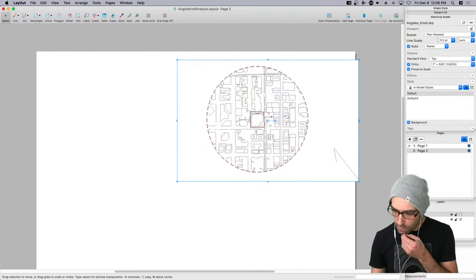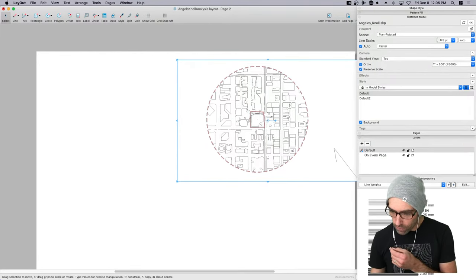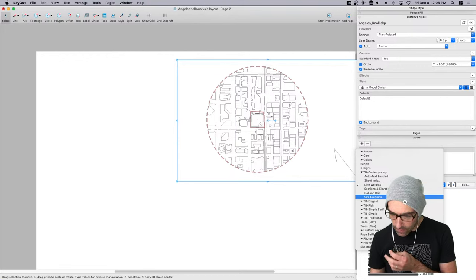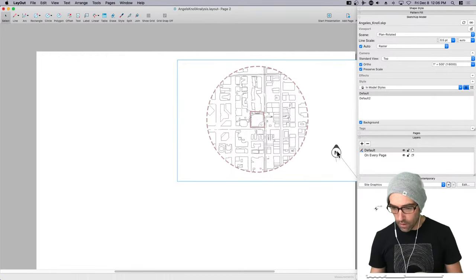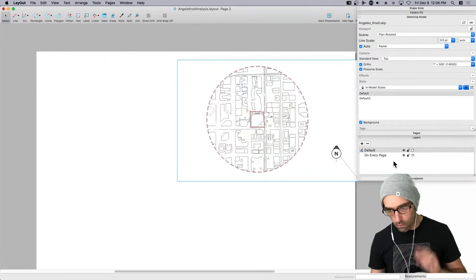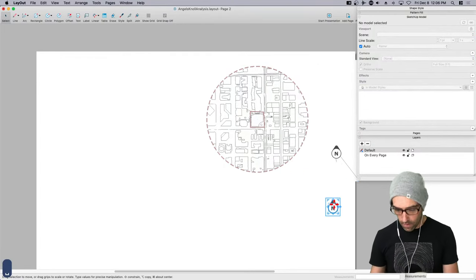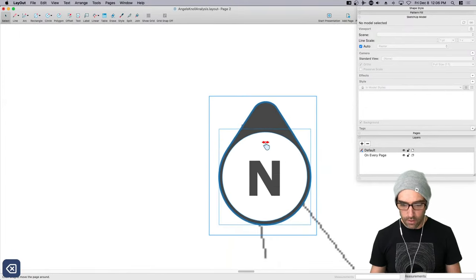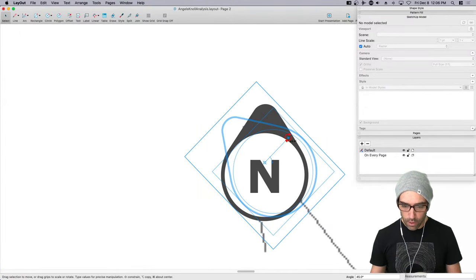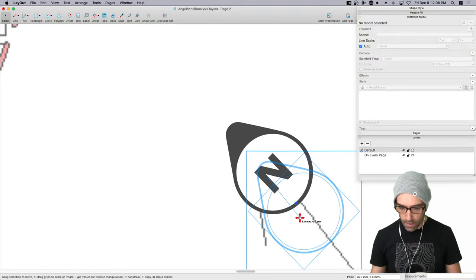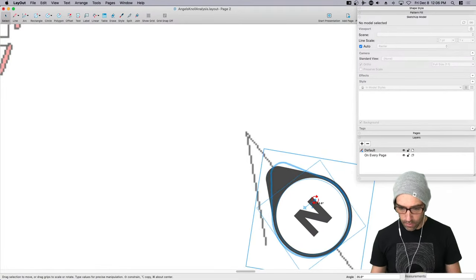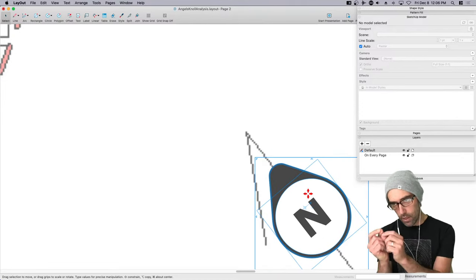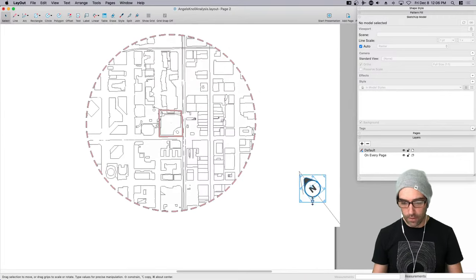And then I pop over to my scrapbook and I'm going to find site graphics. This is not really my favorite north arrow, but let's just run with it for now. Sorry. Yeah, it does what it needs to do, right? It's going to do the job. So what I'll do is I'll just rotate it so that I'm in line with, I'll just double check this and see how close I can get. I'm eyeballing it because no one's going to actually measure it and say, nope, Eric, that's not going to work.